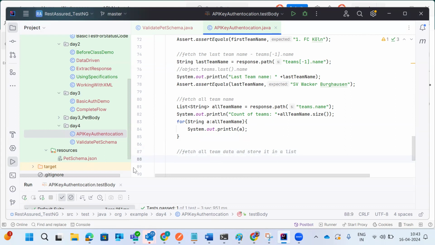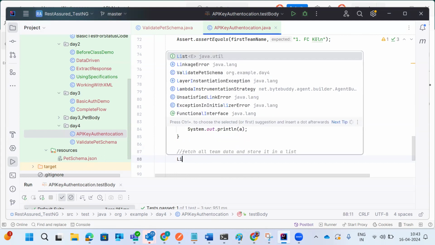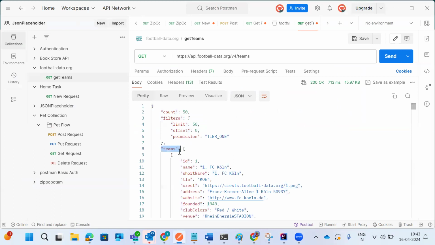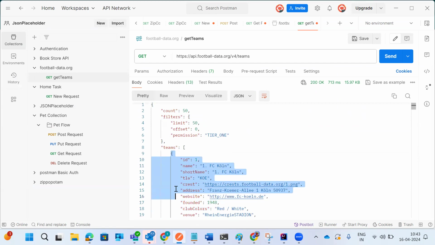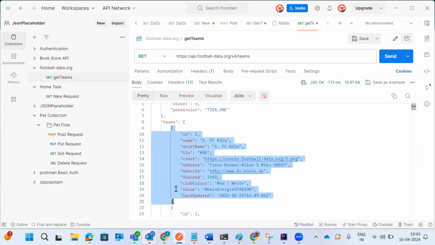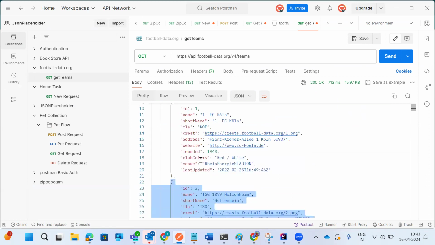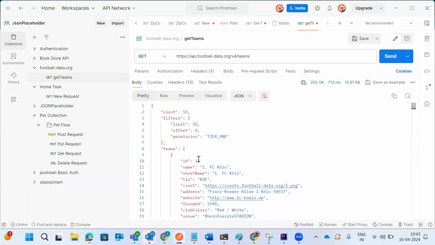As usual, it is going to return me a list of map values. Because if you just see here, this is an array list where it will have a set of maps, that means key and value pairs. See, this is one map where it will have key and value pairs. This is the second one, like that. It has multiple values inside this array, each of which is a key and value pair.